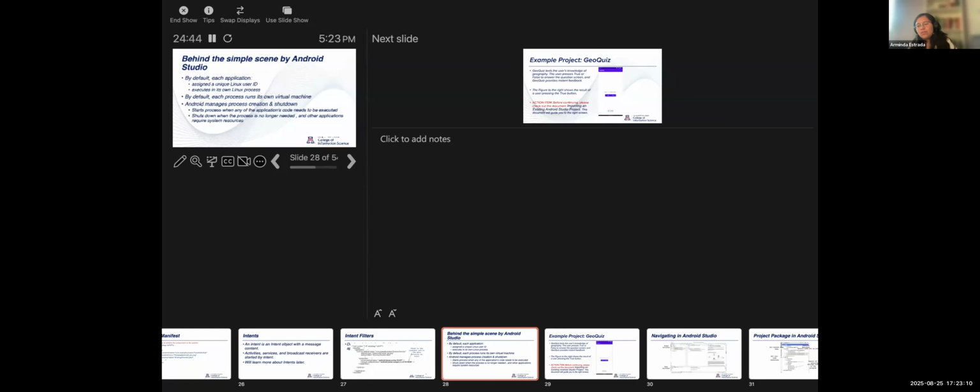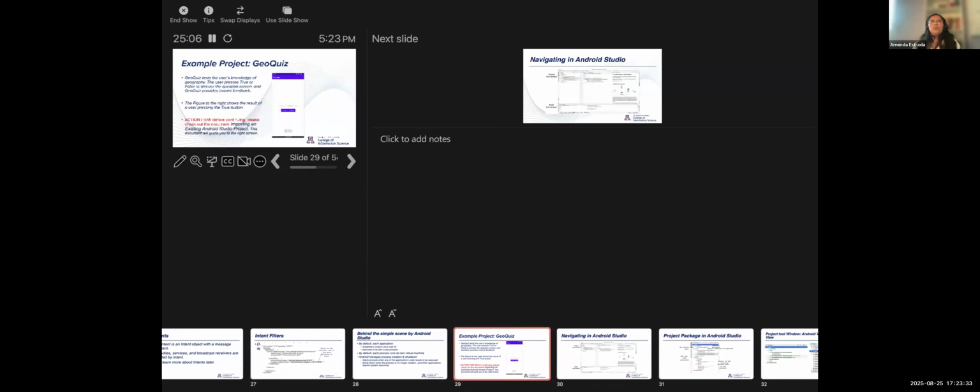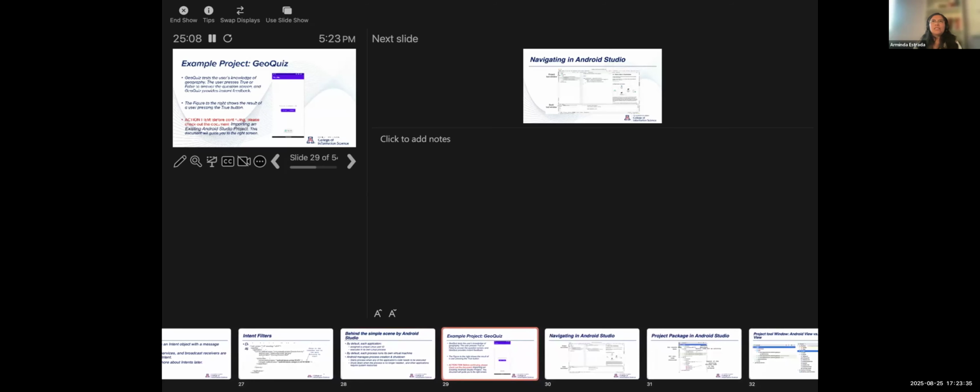You will see as we go through the class that there are a lot of moving parts to this. There's going to be the manager that's turning on processes, turning them off, services that are needed and no longer needed. And there's a whole life cycle to this as well. Okay, so an example project is the GeoQuiz.